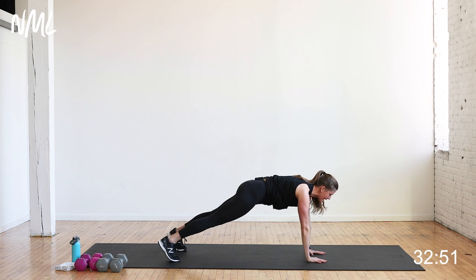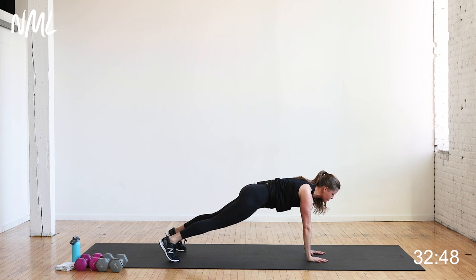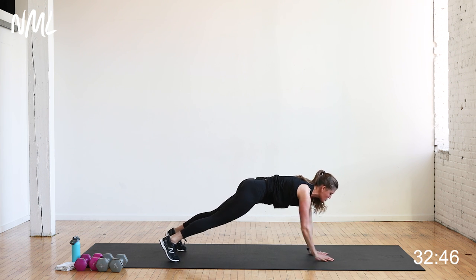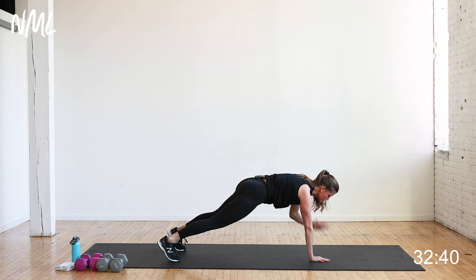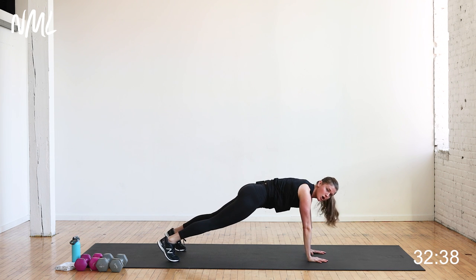Hold your plank, take a nice wide base with your feet, turn on that core, shoulder tap, opposite hand, opposite shoulder, tap it up for 8, 7, 6, you got it, 5, 4, three, two, one. Let's go slow burpees.